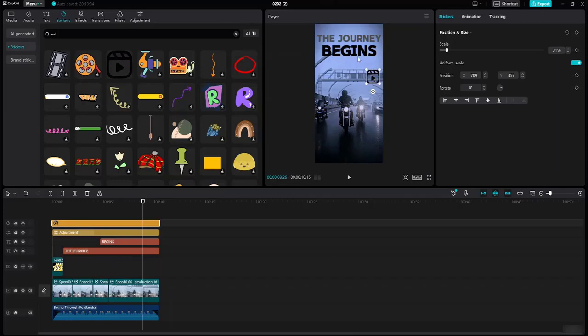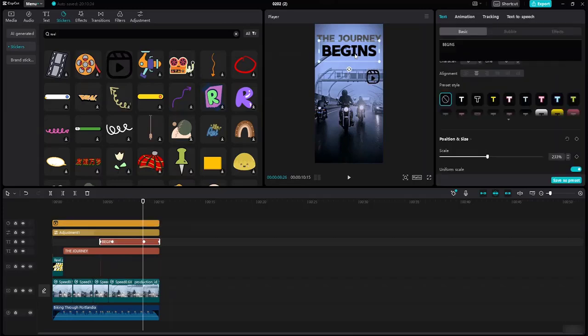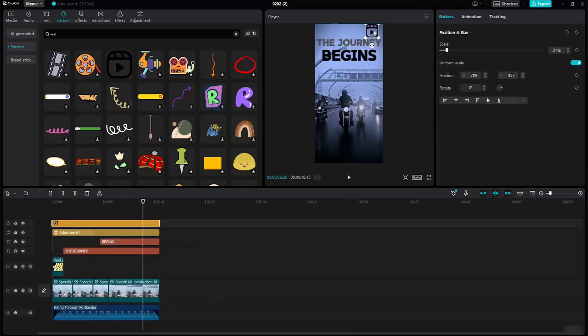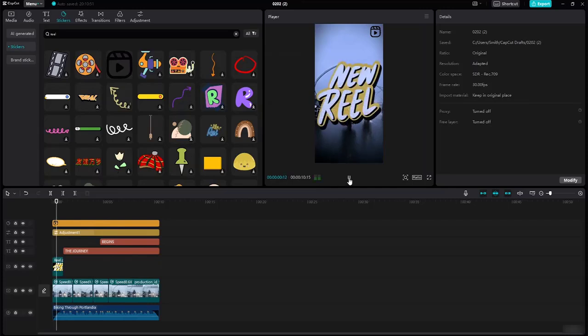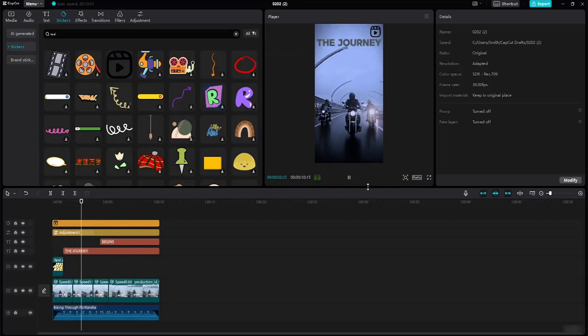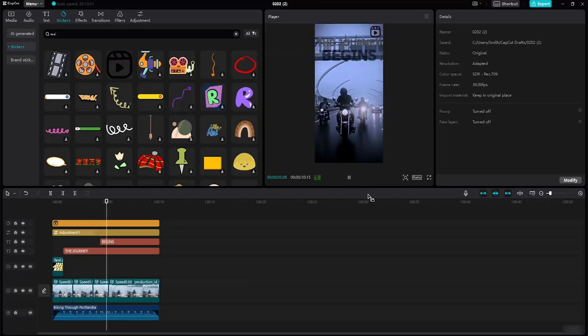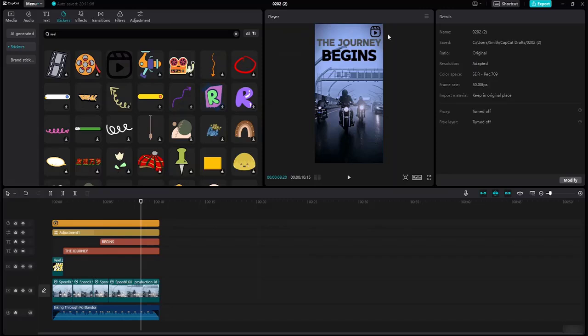Maybe the other thing you guys can also do is come here, maybe just bring this thing down a little bit, and this one also, let's come here and just bring this down a little bit as well. Let's place it here on top, and let's just decrease the size by a little bit. So now this one is ready. Let's see a preview. Okay, let's come here, let's see a preview. So yeah, this one looks good. Now this is placed perfectly.